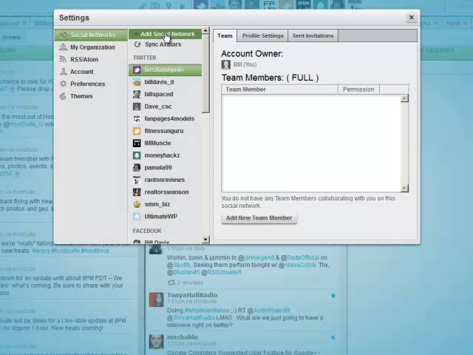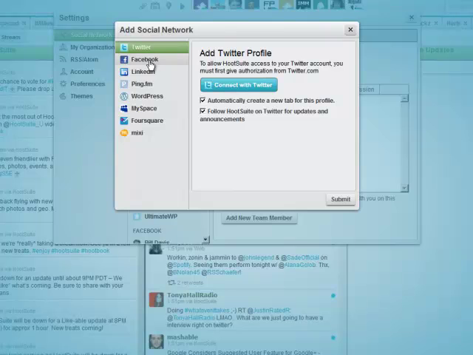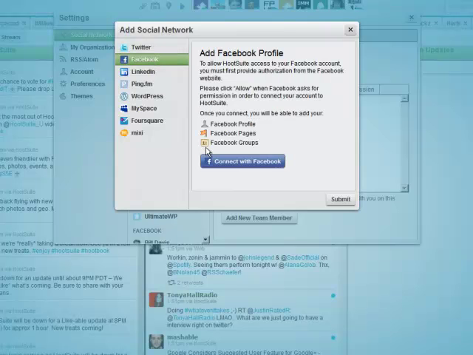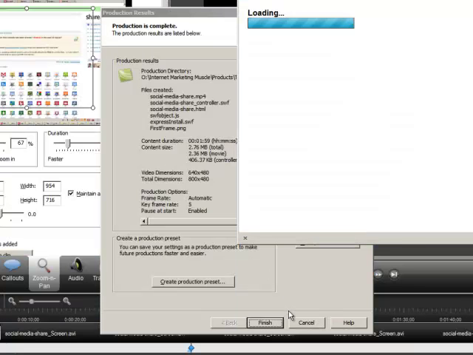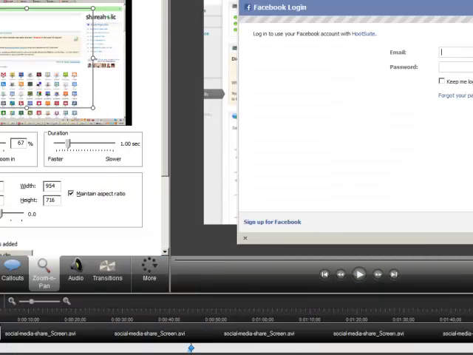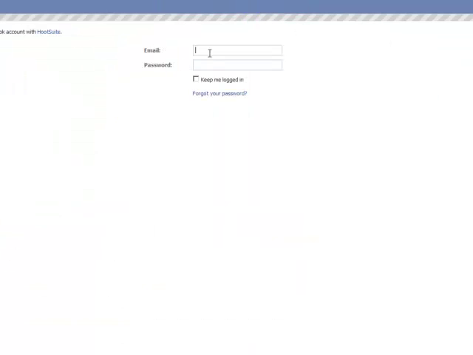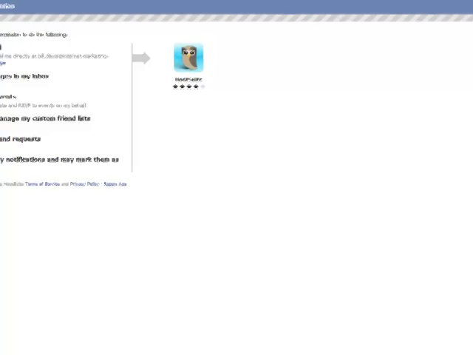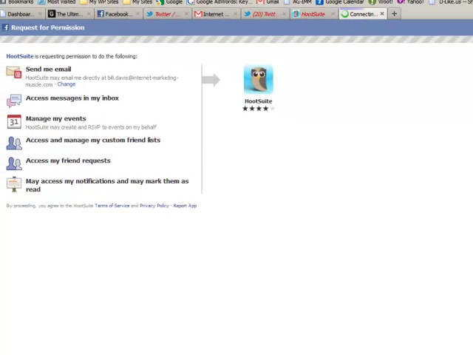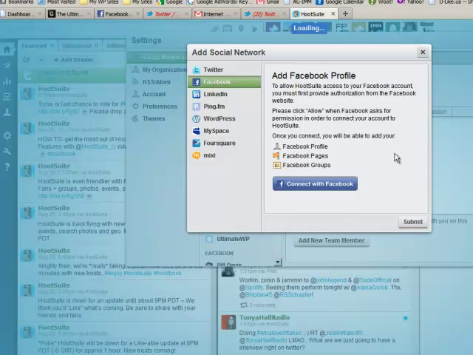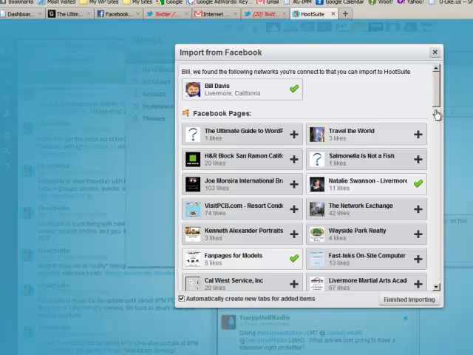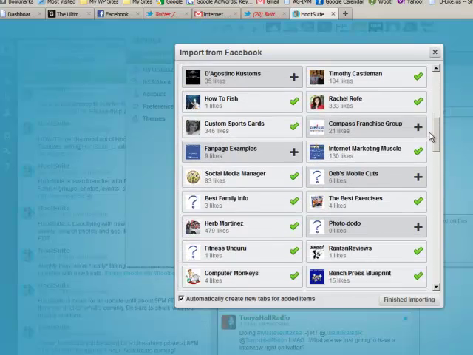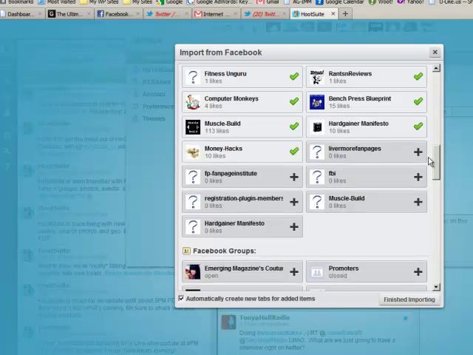Now you want to do the same thing with Facebook. Add social network. Go to Facebook. Connect with Facebook. Log into Facebook. And allow. So now it's going to ask you which Facebook fan page. So you have to find it.